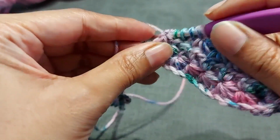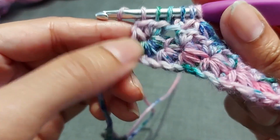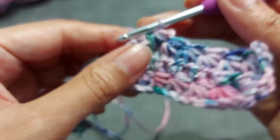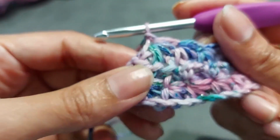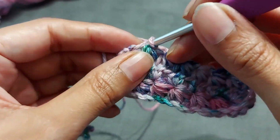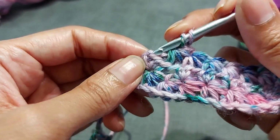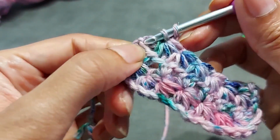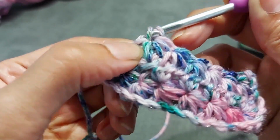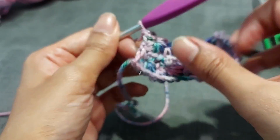And you'll always end on your final stitch on the bottom part of your star. So then remember to end that row, go into the eye there, and then down at the bottom, you go into that one. So there's only 3 loops on your hook, and then finish off with a double crochet. And that is going to give you a straight edge.